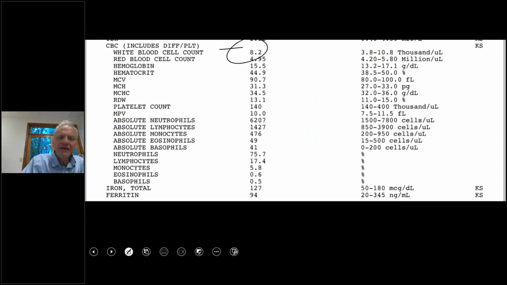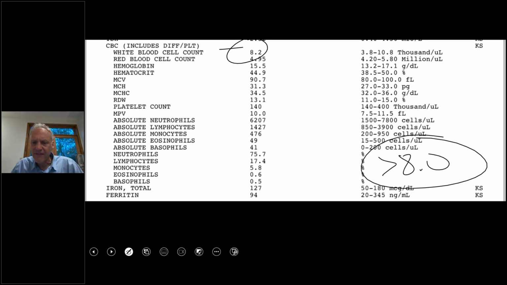White blood cell count is at 8.2. Well, guess what? Catch this. This is important. Anytime your white blood cells are above 8, you must suspect an infection. Now, does it mean absolute infection? No. It highly suggests an infection, but other things can do that too. Autoimmune can do that. Cancer can do that. A lady being pregnant can do that. So there are other things that can do it, but the most common cause of a white blood cell count at 8 and above is an infection.